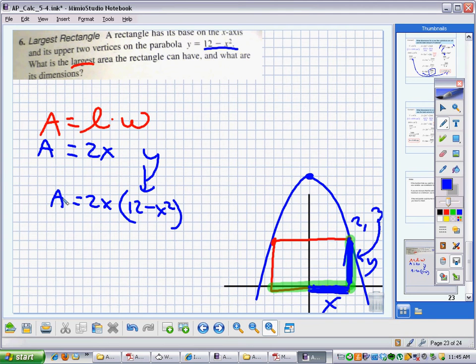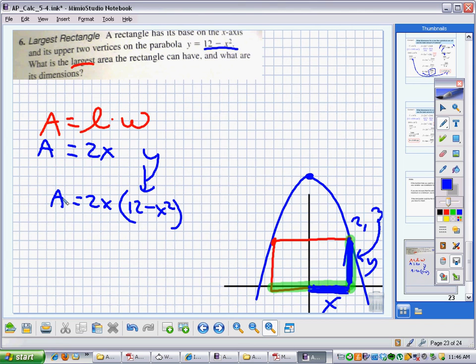Okay? Your next step is to take the derivative, set it equal to 0. Of course you could graph this parabola. Of course you could do negative b over 2a because that's the maximum of a parabola. You could do all that, but that doesn't require calculus, so that will be marked wrong. You have to do derivative, set it equal to 0, and then verify with a sign chart or endpoints or whatever. So you don't have to finish that one because it's an even.